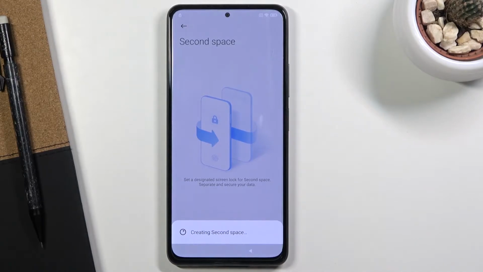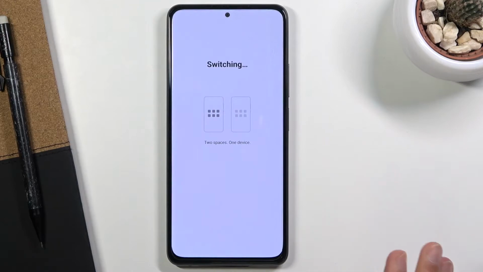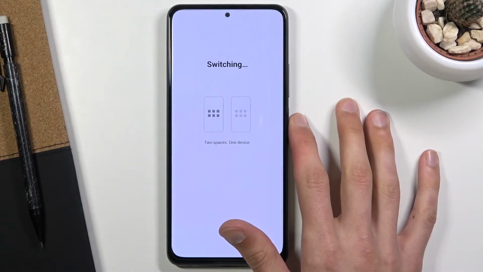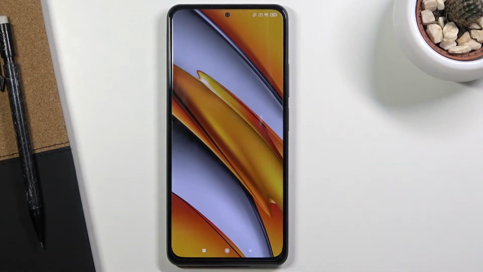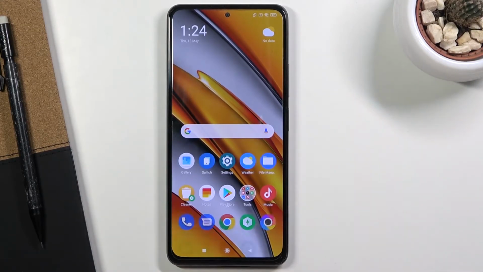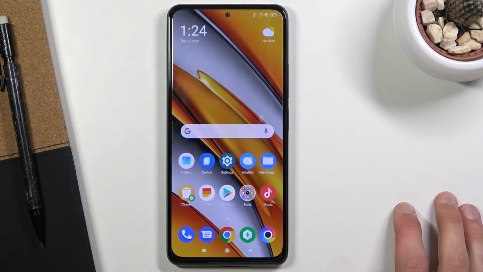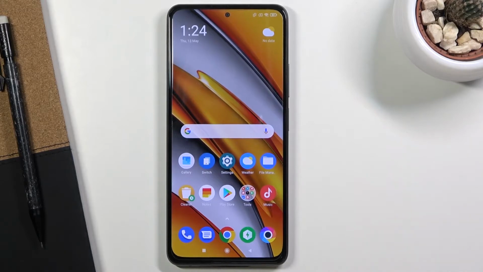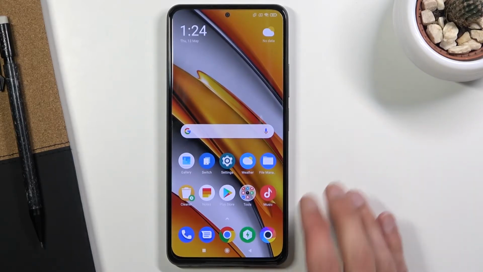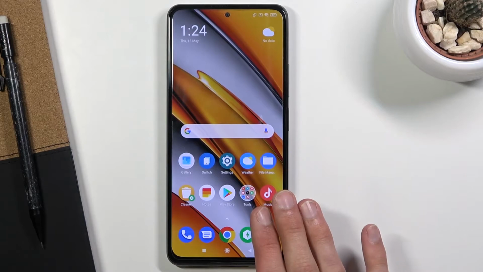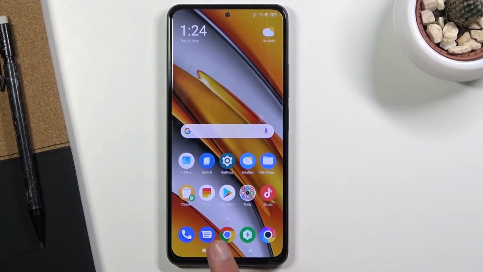To get past this, because it was just glitching out, all I did was hold the power key, and once I rebooted the device, it took me back to the setup screen, and all I did is basically retrace the entire process again, and the second time around it worked just fine. Now, as you can see here, this works a little bit differently than what I mentioned before on the Redmi Note 10, because right here it opened up straight away the first space. This is not the second space.